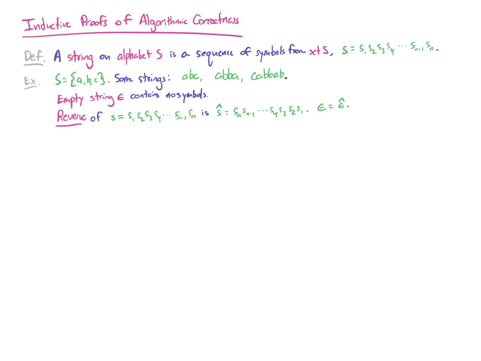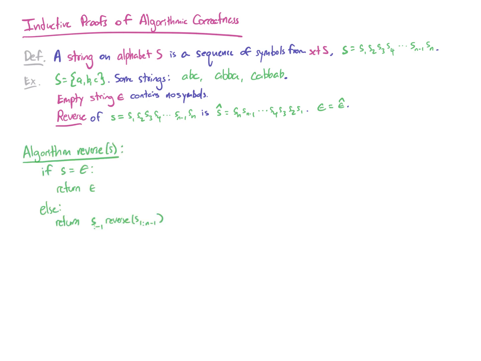Okay, so now we have the idea of strings, and we have some definitions to go with them, particularly the reverse of a string. We just take all the characters and swap their order. Now, here's a question. How do we compute the reversal of a string? How do we make that happen? Here's an algorithm for doing it.